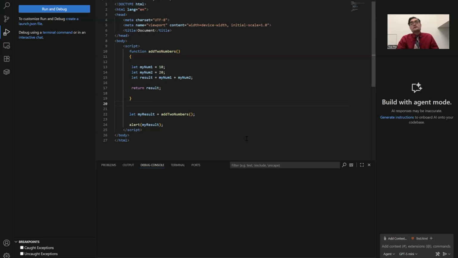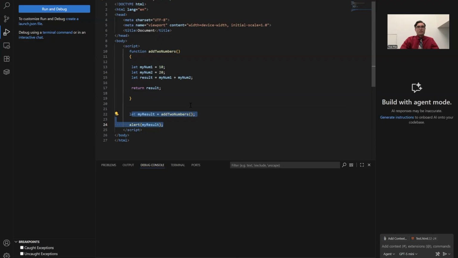Well, I told you that functions can do three things. They can take some input, they can do some work, and they can give some output. Here on lines 13 through 16, we've done some work. Here on line 17, we've given some output. On lines 22 through 24, we've processed the result of the function. But how do we take some input?